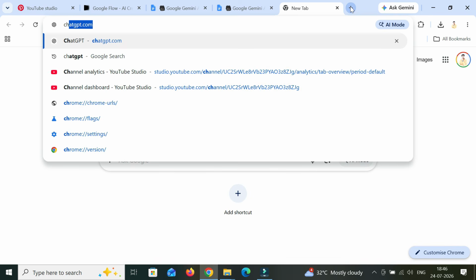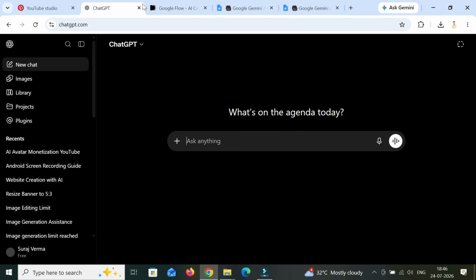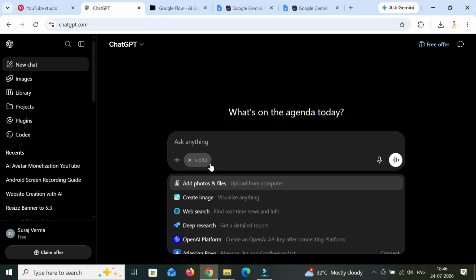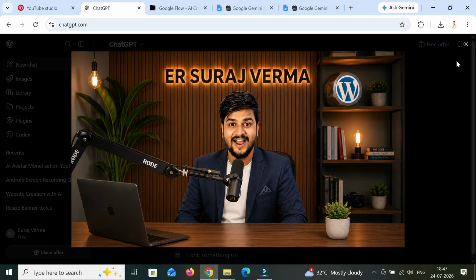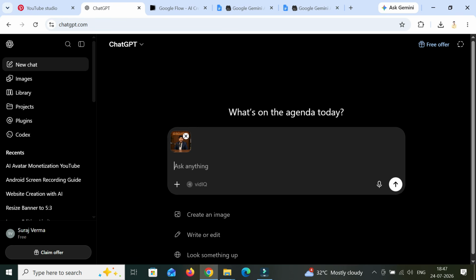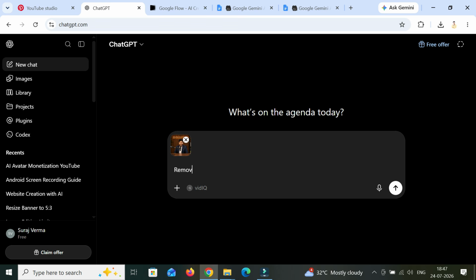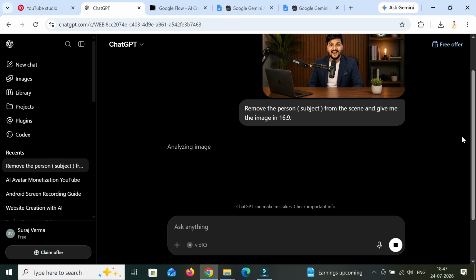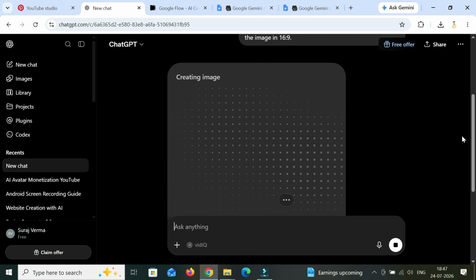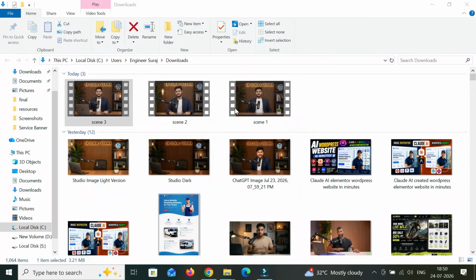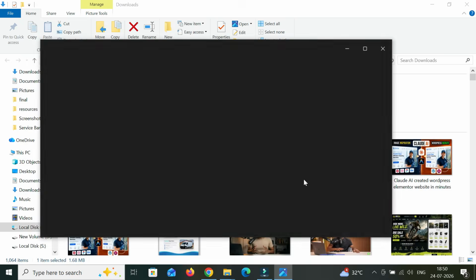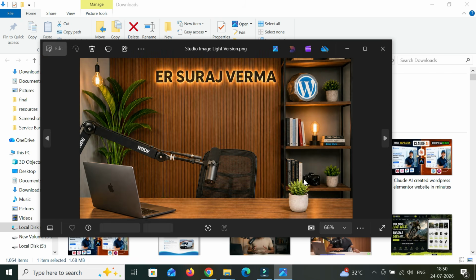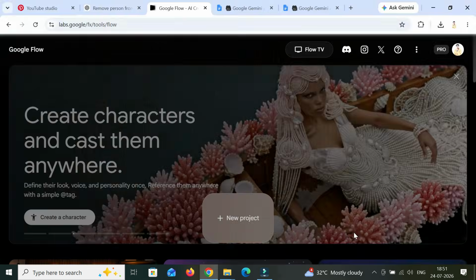I have already created one for me, so let's go to ChatGPT and let me simply upload it here and show you how it looks. Okay, so it's been uploaded. Check this out, guys. This is how my background looks. What we can do now is simply remove the person, the subject, from this background and get a proper background image only. We don't need our image or any person in it. You can do it from any image inspiration you like. After that you will have your background ready. I have created two versions of my background, a light version studio and a dark version studio. For the sake of this tutorial I am going to use the dark background.